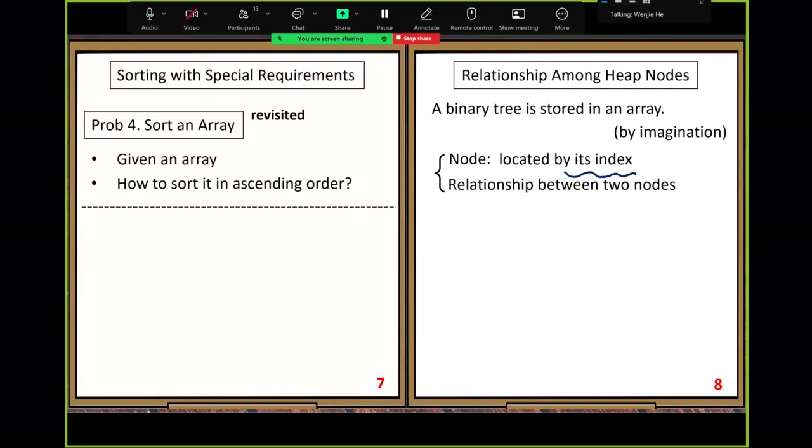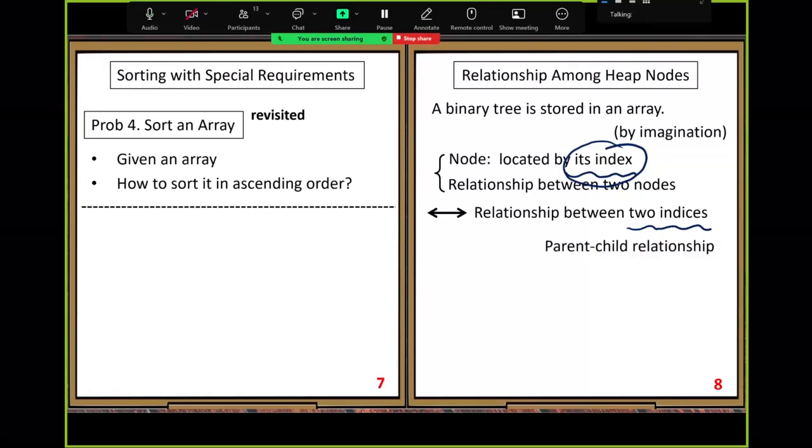We want to find a simple way to represent it. To access each node, we need to use the index of that node, so when we define the relationship, we use their indexes.